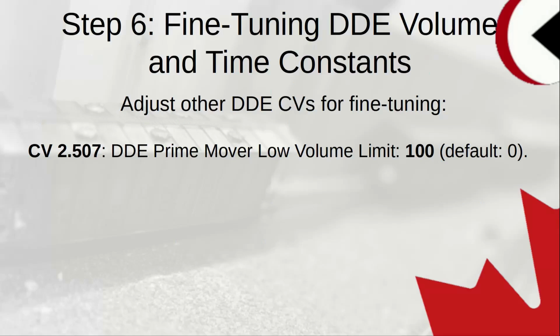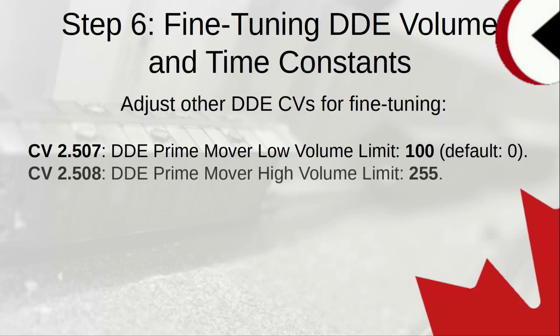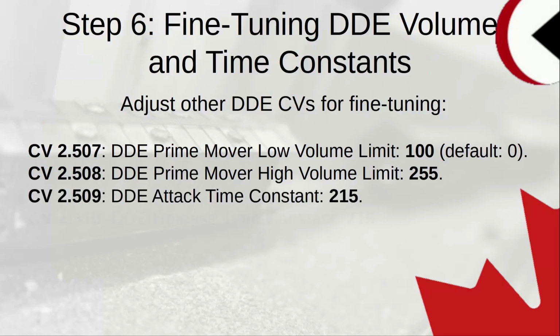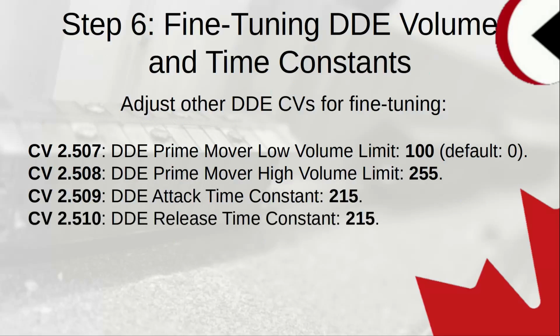Test it out and see what works for you. CV508, the default is 255, and well, you will enjoy giving your engines juice as they get very loud until idling out. CV509 and CV510, the default for 509 and 510 is 215, and I've left it as such. It really smooths things out and works perfect out of the box, as too low or too high and things start to sound a little unnatural.